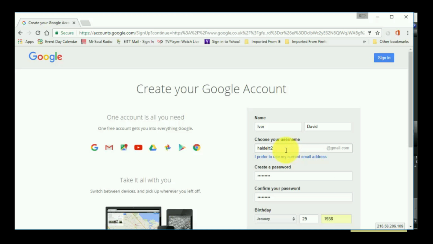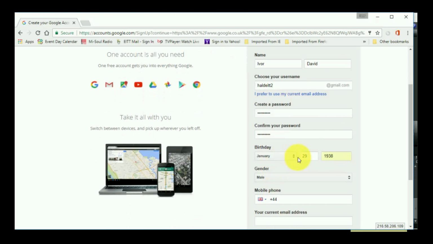If you put in an email address that somebody else has, then it'll get rejected and ask you to try again. It's almost like having the registration number for a car. Two people can't have the same registration, and it's the same thing here. Then you've got to create a password. Create a safe one, try and put a capital in there, a couple of numbers, and some lowercase, even a symbol if you can. That's safe password making. Do not put 1, 2, 3, 4, 5. I think it'll probably get rejected. And also, don't put the date of birth of the one you love. It doesn't make sense. Again, you become bait for hackers.